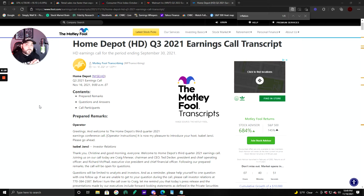So Home Depot is saying we're seeing less foot traffic this quarter than we did the quarter before, or the quarter in 2020, third quarter, of course. However, we're making more money with less traffic because we're able to pass on that cost of inflation to the consumer, and the consumer is not objecting to these price increases. So essentially, Home Depot is taking the different approach, the more in-your-face, we're passing the cost onto you, the consumer approach, and they're being heavily rewarded with their stock price today.